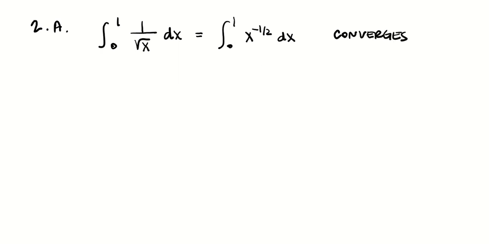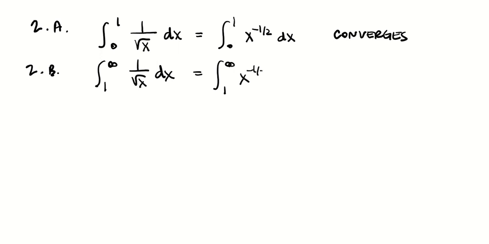Right, and let's keep moving. The next one is going to be the integral from 1 to infinity of 1 over the square root of x dx. Okay, so I rewrite as a power, 1 to infinity x to the negative half. When I anti-differentiate, I get x to the positive half divided by a half. As x runs from 1 to infinity, infinity is the thing that I'm going to have to take the limit of. Well, I'm going to be taking the square root of infinity, and that's going to also go to infinity. And so I'm going to say this one diverges.